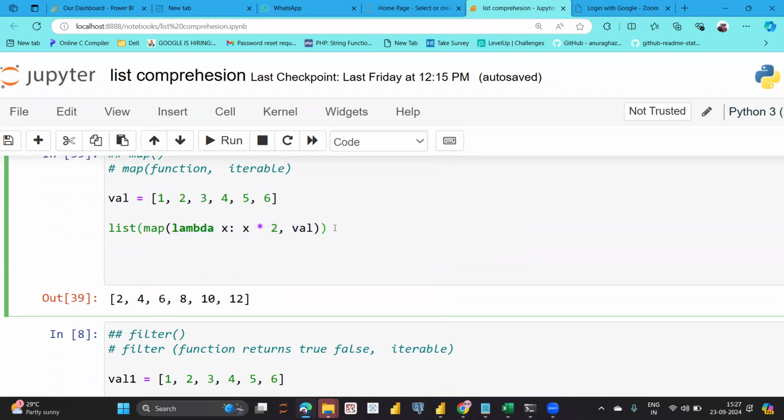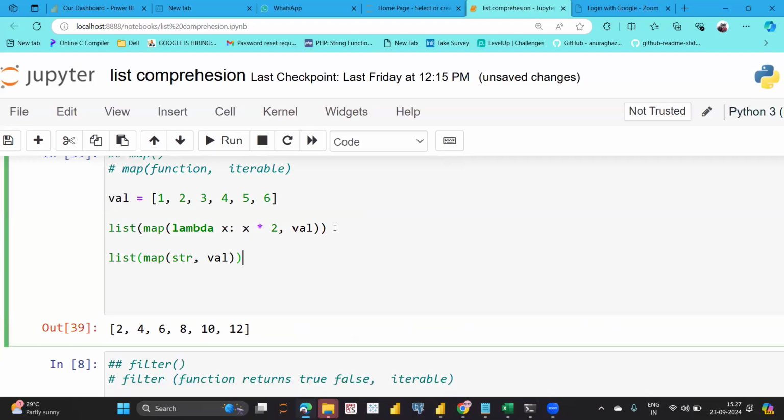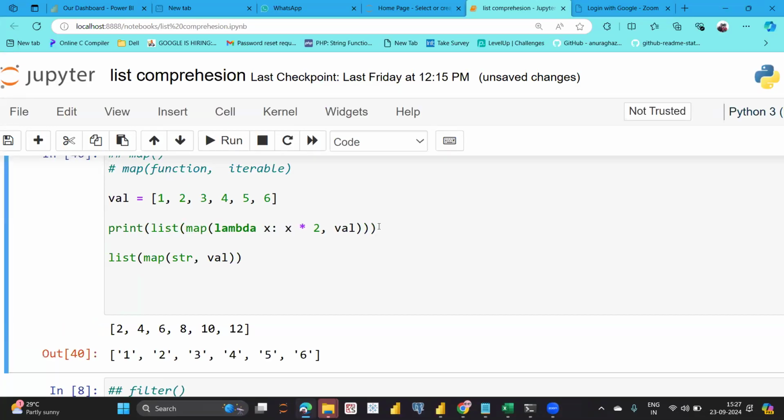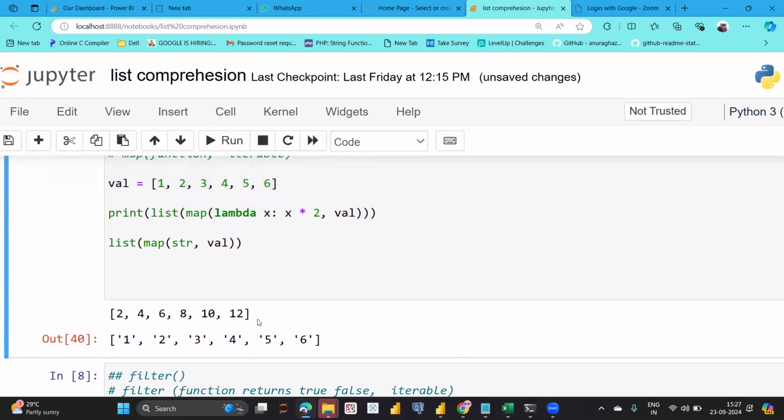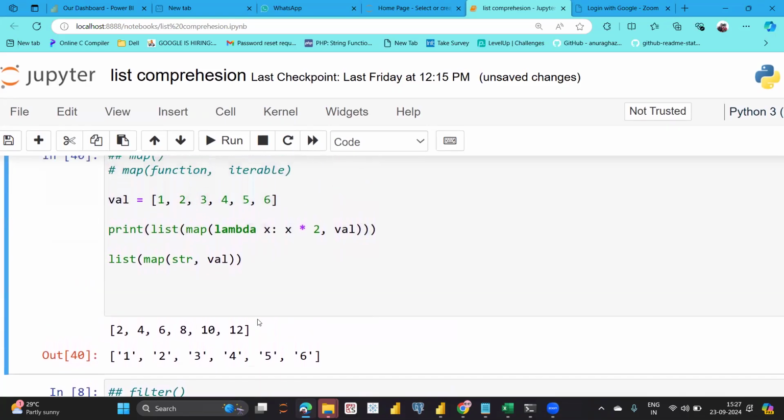We know that if we are not printing anything and you want to give multiple values like this, at that time only the last thing will print. The previous ones it will forget. If you want to print those also, you have to use a print statement. Now, can you see the output? What exactly does map do?